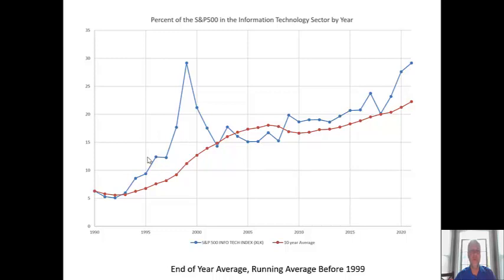So if instead of investing in the S&P percent weighting, which would have been close to 20% here approaching 2000, you had invested in the 10-year average down here of only around 12%, then you would have avoided a lot of the bursting of the tech bubble. Similarly, we had a second tech bubble in 2020, and you would have underinvested in this. So this approach may cause you to avoid some of the upside, but would also cause you to avoid a lot of the downside. So it would lower the risk of your portfolio.